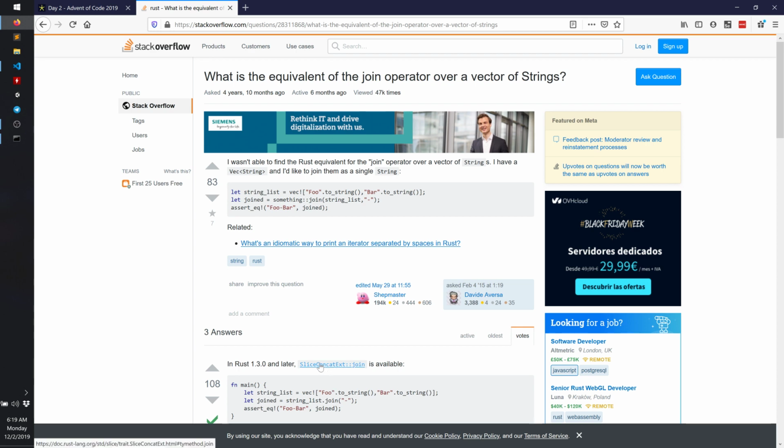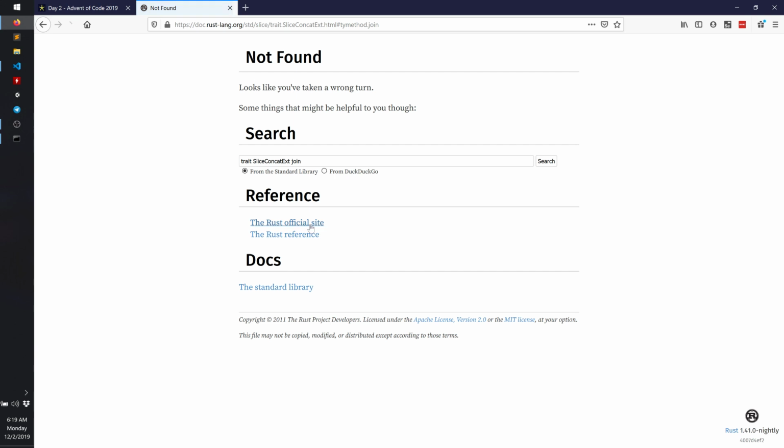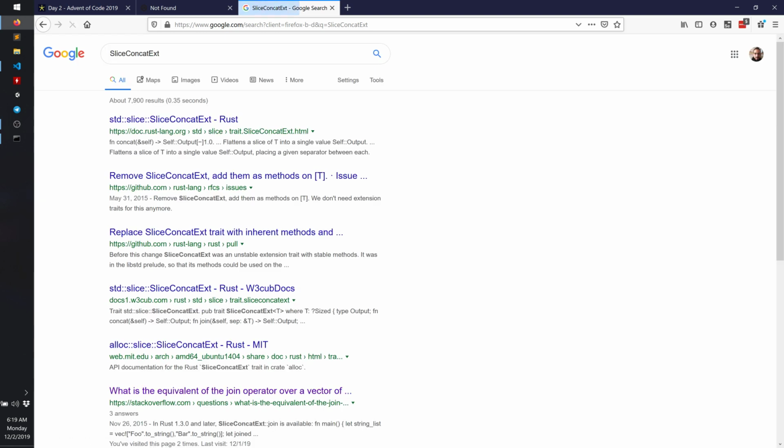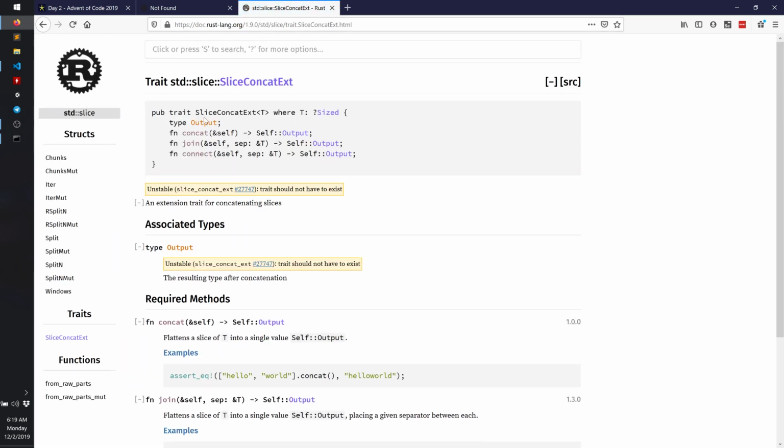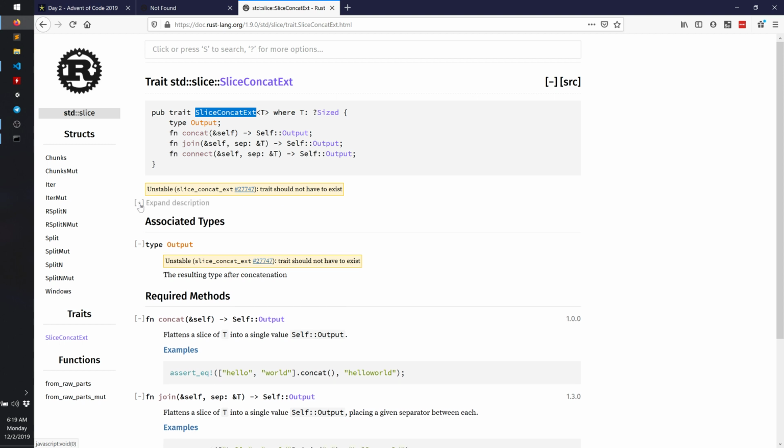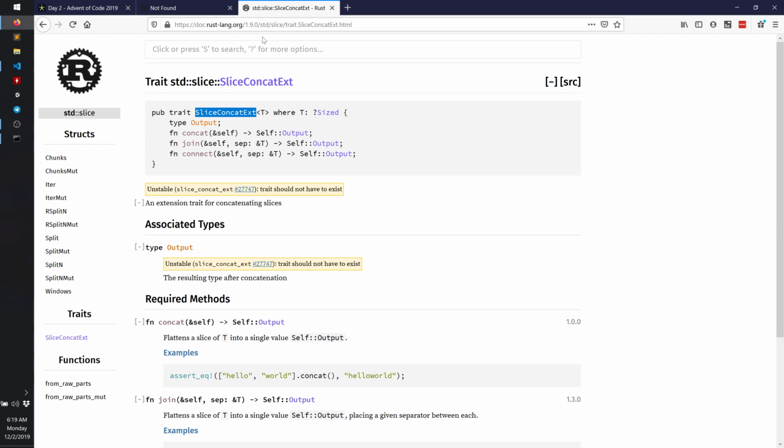Okay, I need to, I'm not sure if this is stable or not. I think it's not, no? It says it's unstable.